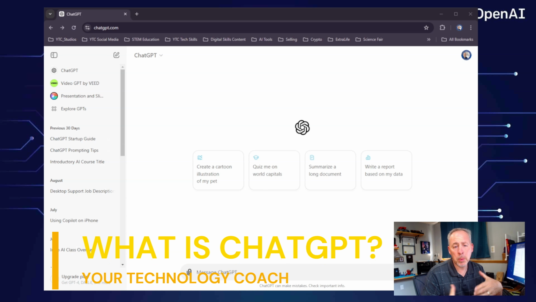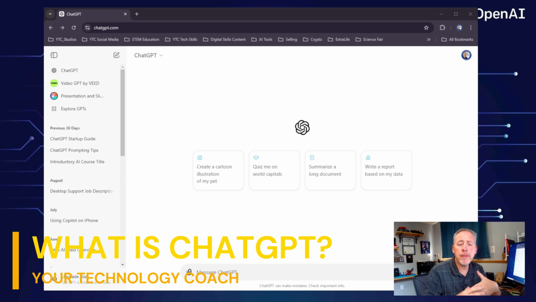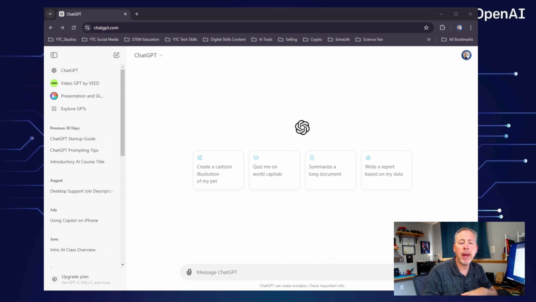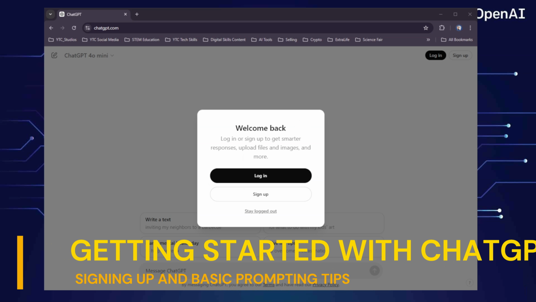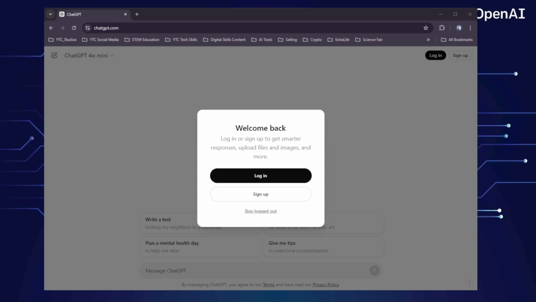So if you're not familiar with ChatGPT, it's an artificial intelligence chatbot that uses natural language to create a human-like conversational dialogue. The language model can respond to questions and compose various written content, including articles, social media posts, essays, code, and emails. So if you're just getting started, I recommend using ChatGPT 3.5. It's user-friendly and perfect for beginners.